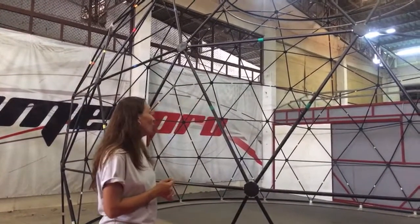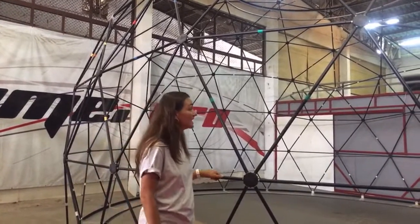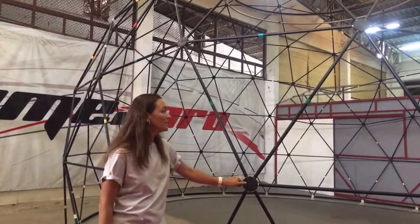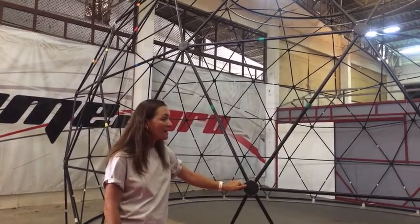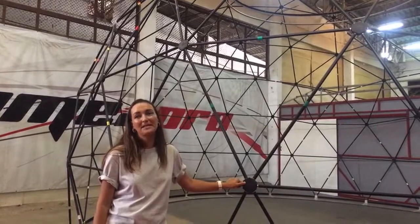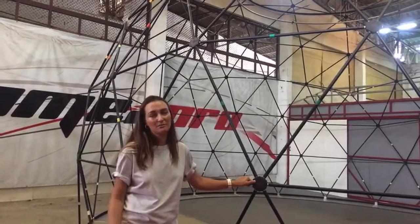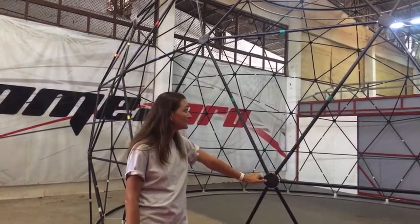Yeah. So the frame itself, the weight of it is around 150 kgs, which is really not really heavy. And it packs up in several bags, so it's easy to transport. Basically, you don't even need a minivan to be able to transport this dome from one location to another. It can be just a bigger car, something like this.